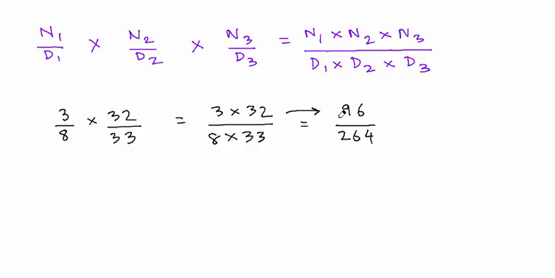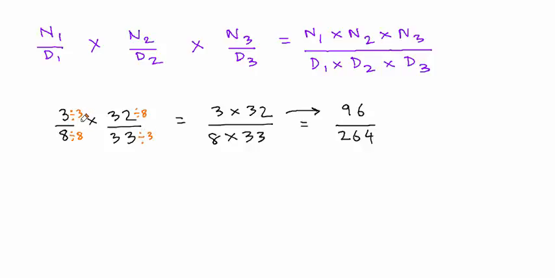That takes time, right? The better approach is to cross off this 8 and this 32, meaning you can divide the 8 with 8 and the 32 with 8. You can multiply or divide any factor from the numerator and any factor from the denominator with the same number. So you can divide this with 8 and this with 8. And the reason you want to do that is because 8 can go into 32. The idea is to divide them with their greatest common factors. And similarly, you want to divide 3 with 3 and 33 with 3.